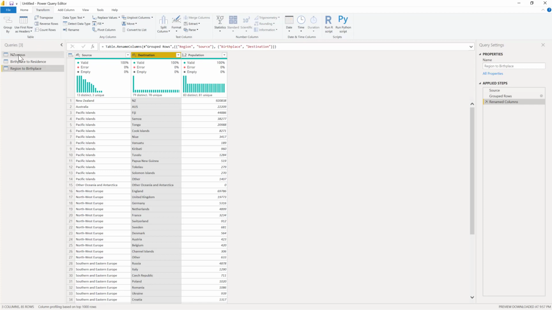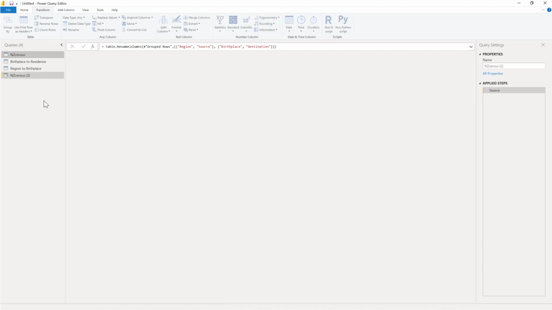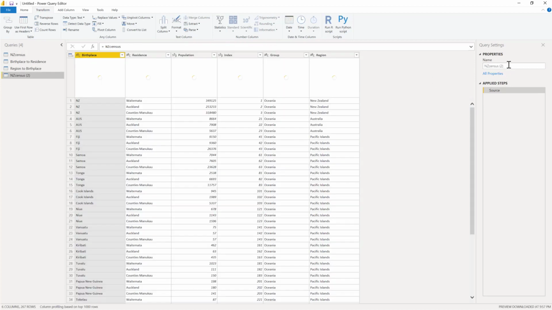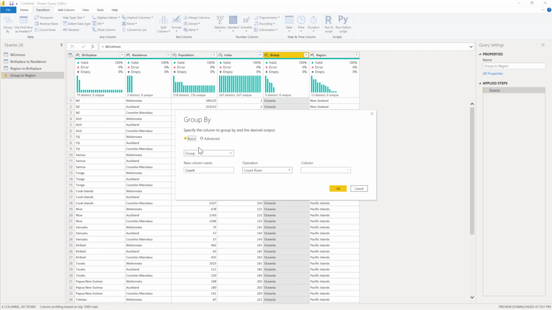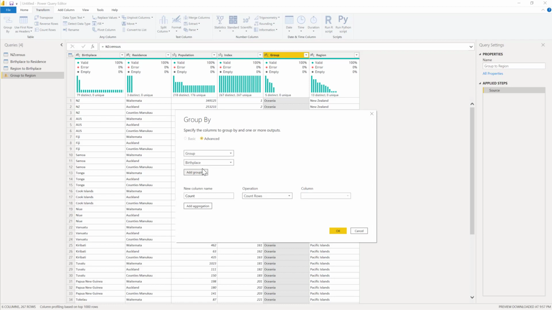And then we're going to repeat that process one more time. Right click, reference the NZ census table, and this one is finally going to be group to region. So I'm going to group by the group and then by region. And we'll put our population in here.